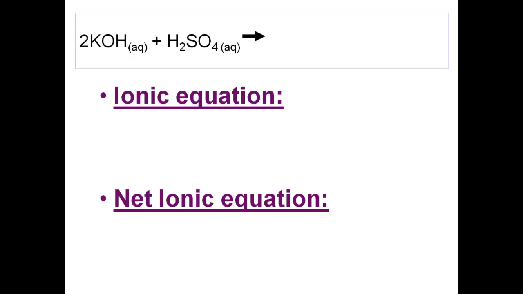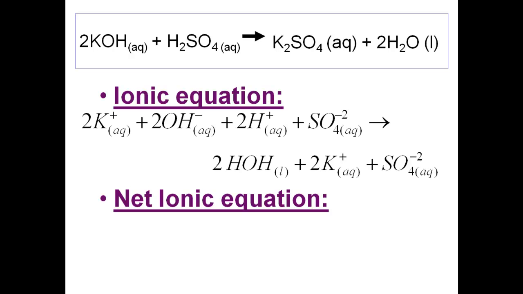All right, welcome back. Hopefully, you were able to predict that we would form potassium sulfate and liquid water. Now, the potassium sulfate is our salt because it is a metal bonded with a negative ion. So sulfate is a negative ion. We have a salt. And our liquid water is H2O. Always make sure you balance your equations before breaking them up. Here's your net ionic equation.